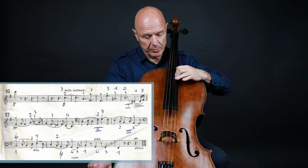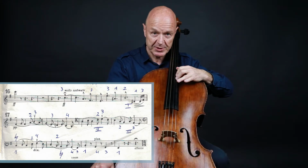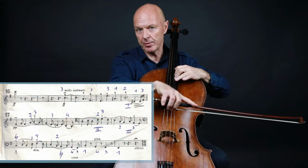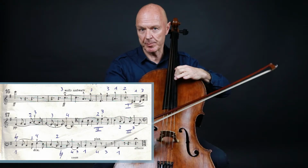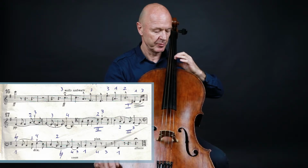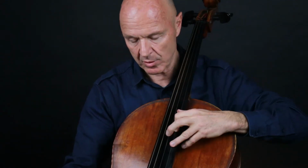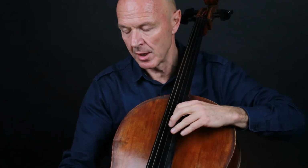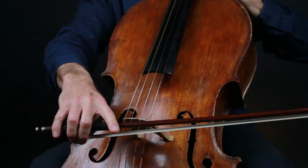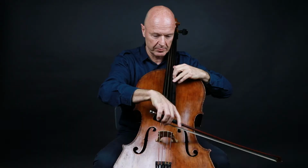In the final outburst after big number 16, we need to lean heavily on the long notes to bring out the pesante. And a little detail for the left hand to perform that E octave position change is to hold your bow back on the low E. I'll show that.